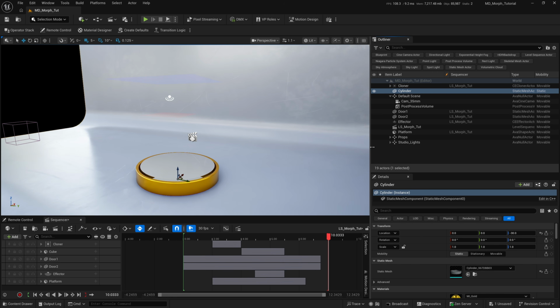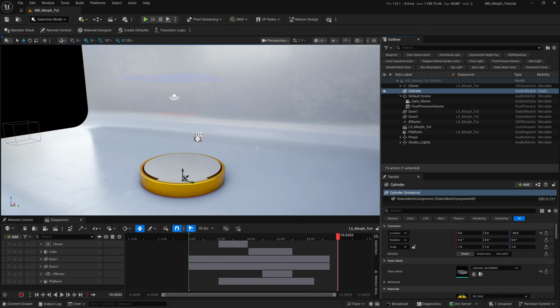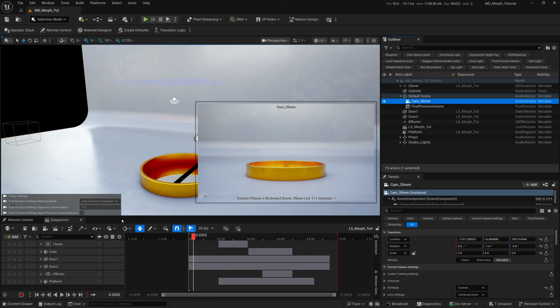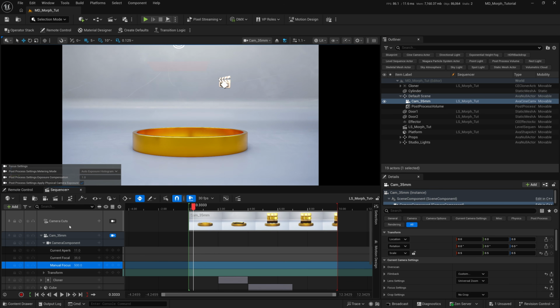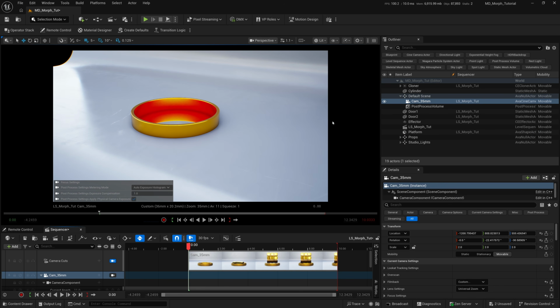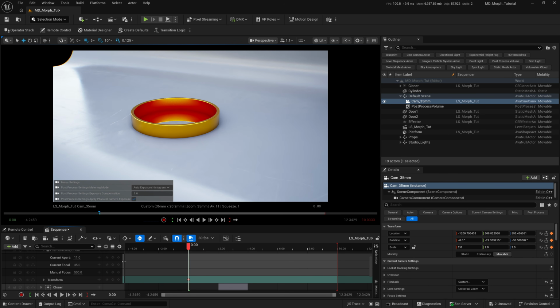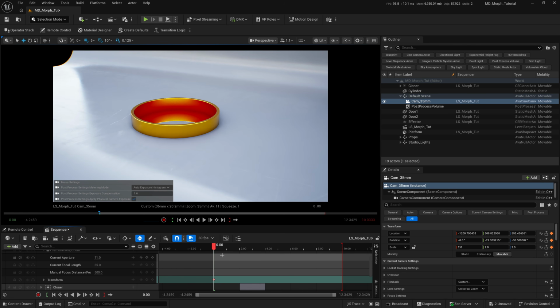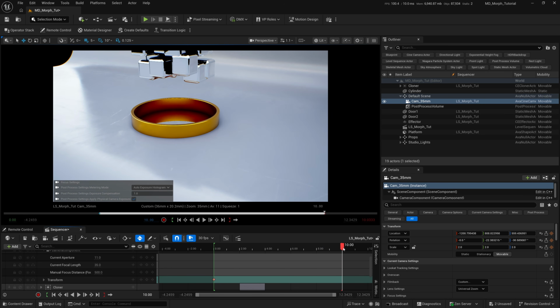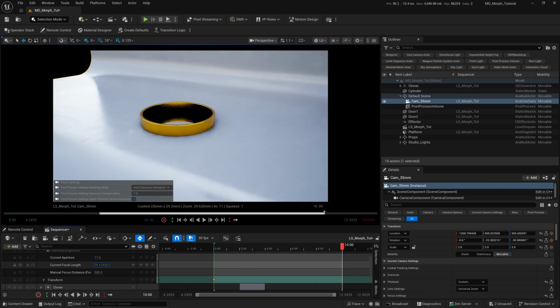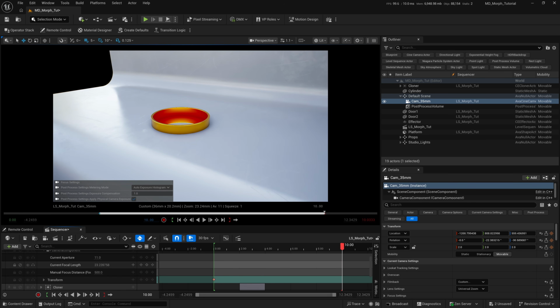Okay, in this section, we are going to finalize everything. We're going to put in a camera, we'll do a bit of post-process, and we'll render this project out. We already have a camera in our scene here, it's Cam 35, and I'm going to put the camera into our sequencer. Start moving the camera around. Okay, we'll drop a keyframe there in the transform. And then we will do a bit of a cool little zoom out using the focal length. It's at 35 mm at the moment, so I'm going to take it to the end of the composition in this case. And then we will just zoom out to maybe 24 mm.